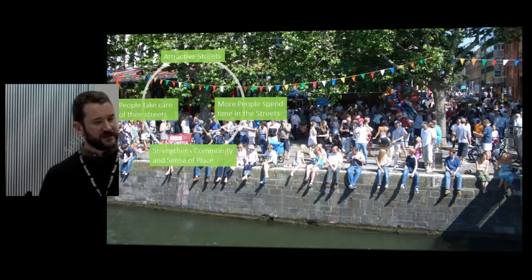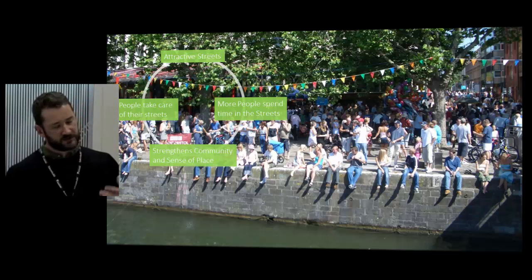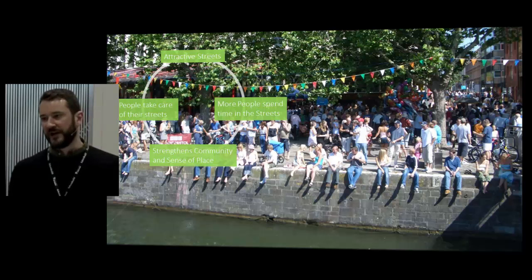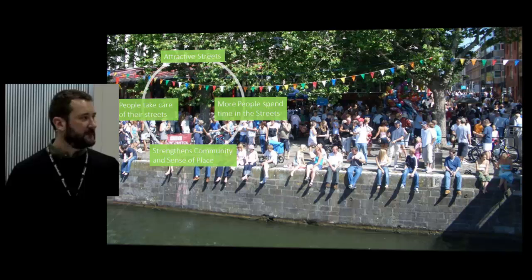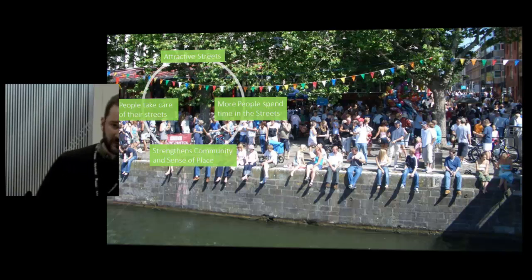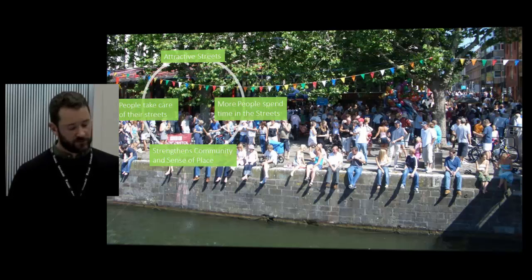And of course, what happens when you start to take this healthy streets approach is you create this virtuous circle. You create attractive streets. More people want to spend time outdoors, whether that's just being in the places, whether it's walking or cycling. It feels safer, strengthens the sense of community, and you get a reduction in crime. You get people taking care of the streets, so they remain attractive, and it creates this virtuous circle. We end up with a much more attractive, valuable place.